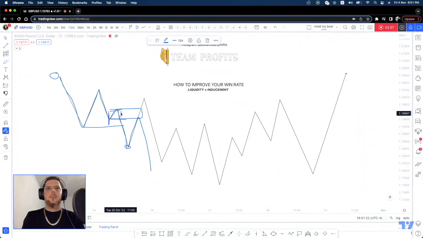This is called a POI, right? This is basically a point of interest, okay? What's happening right there, this is a fake order block, right? Even new smart money traders will try to get in. Let me clean this a little bit. So they will try to get into this area right there to go selling, right? But in reality, what the market is going to do is just push up and get you out. The money right here, you pay attention.